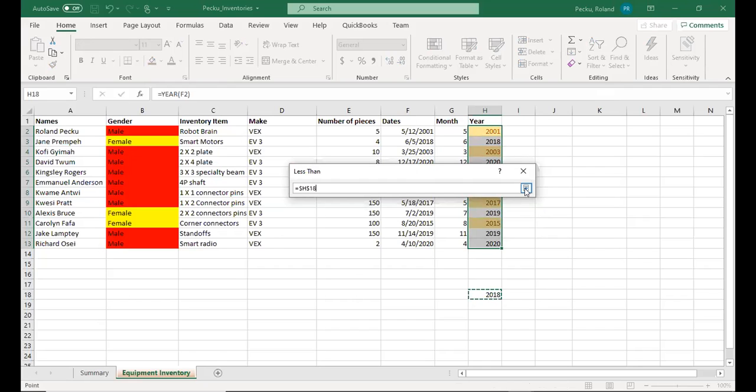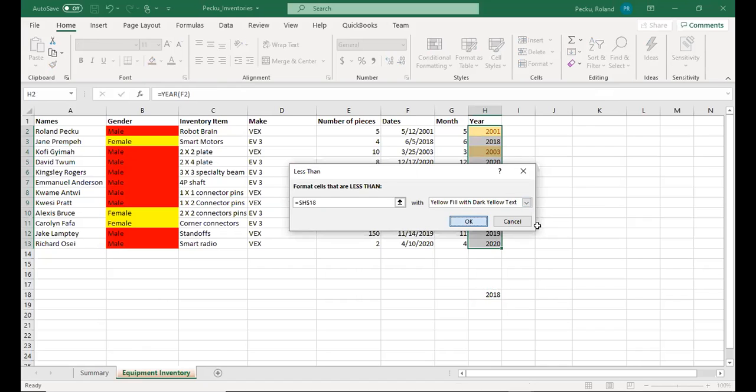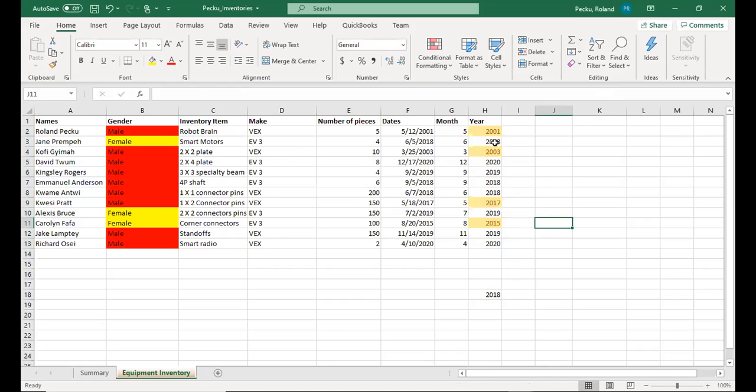So okay. So I think this is better. So you can see that this, and then this are all below 2018, and so it highlighted those cells. The other thing I would want to do has to do with manipulating texts.